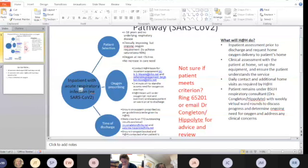I'm one of the respiratory consultants at Brighton, and Marcello is the lead practitioner for our hospital at home service. So we developed a planned weaning for people with SARS-CoV-2 still requiring oxygen in the first wave, and I must admit, in the first wave, as people have alluded to earlier in this session, there was so much uncertainty that it wasn't used in large numbers, but it was used for patients who needed significant periods of home oxygen. It was actually in the first wave only used by 5 patients, but all of those patients needed more than 35 days of home oxygen. So it certainly had a high impact for saving bed days and a higher quality of patient experience.